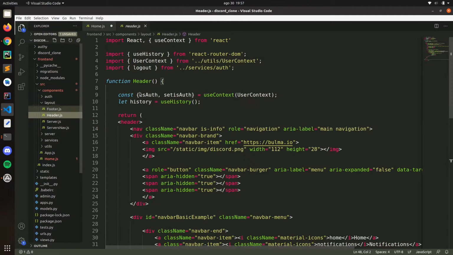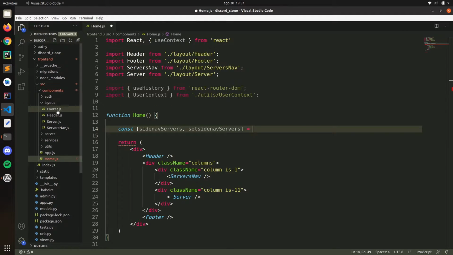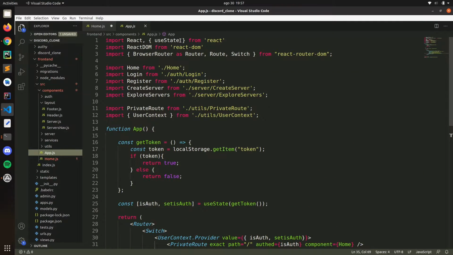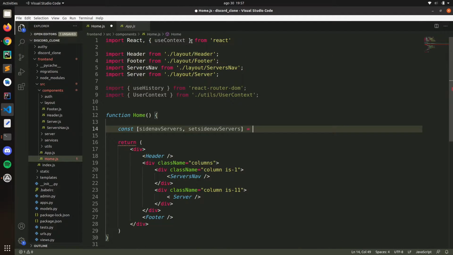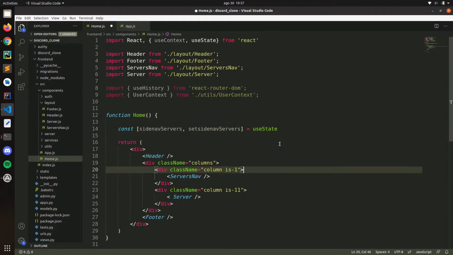Let me just copy this one. useState, here an empty array.